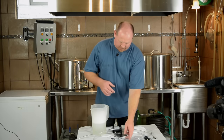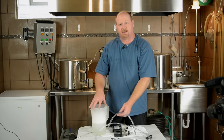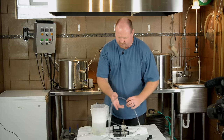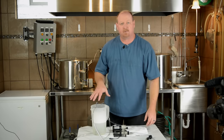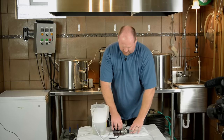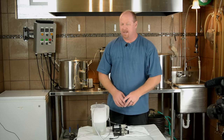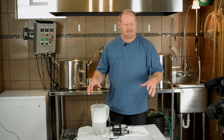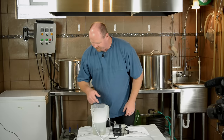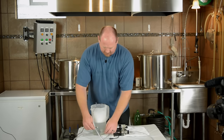Everything is tightened down and good to go. What Blickman says to do is take a solution of Star San — I've prepared it in this pitcher here. You take all of the hoses and place them into the bucket with your sanitizing liquid. You also take your ball lock connectors and drop those in there, so everything gets sanitized at the same time. I've put some towels down — this can be a wet process. When I first used it, I had Star San liquid all over my basement because one hose popped out. Learn from my mistake: have a towel close by.